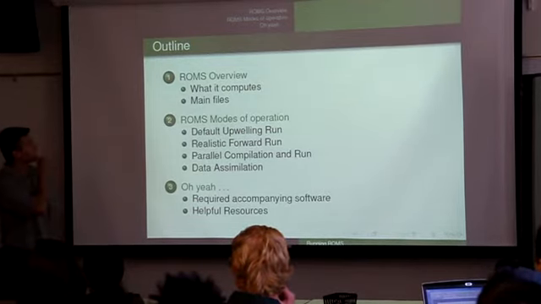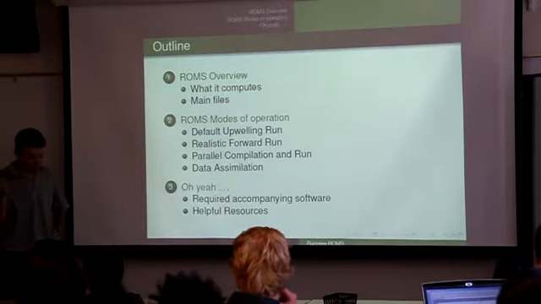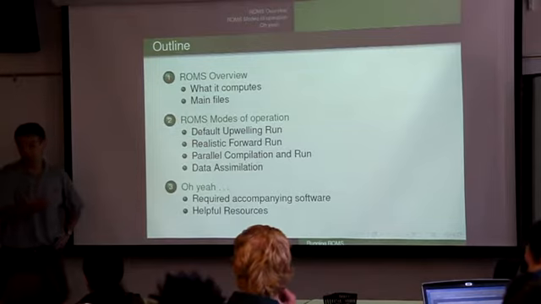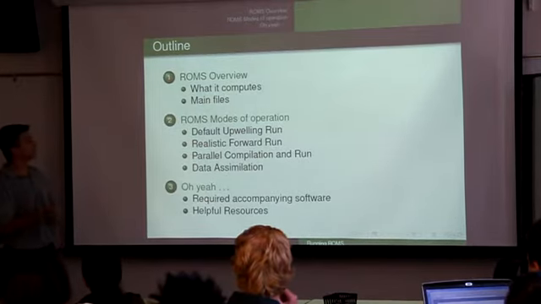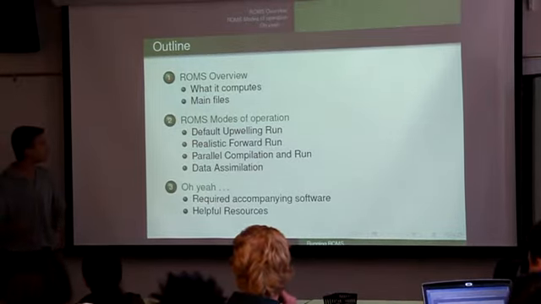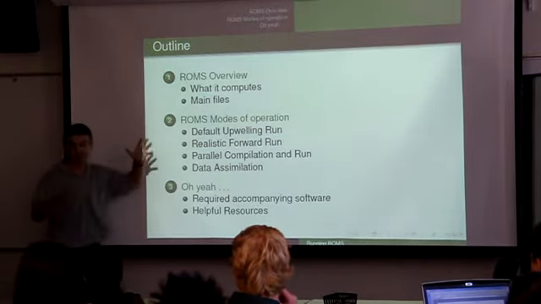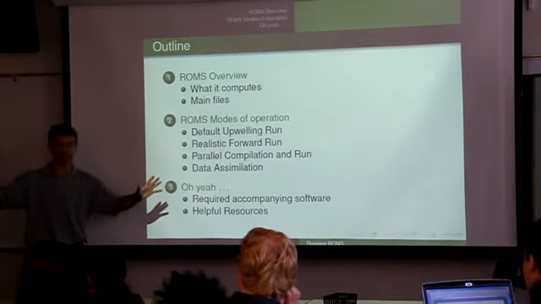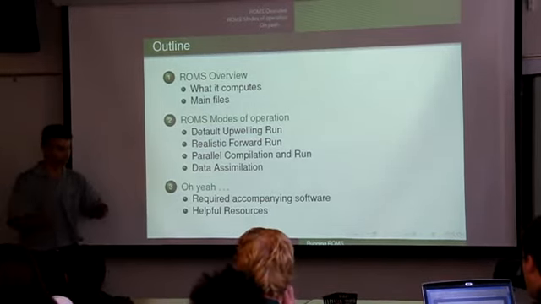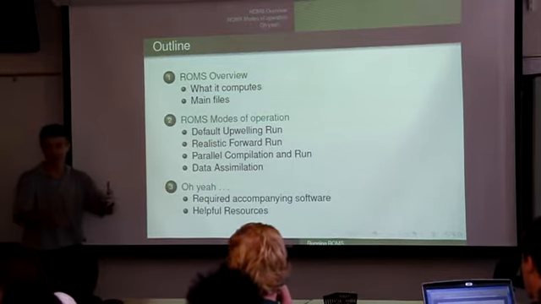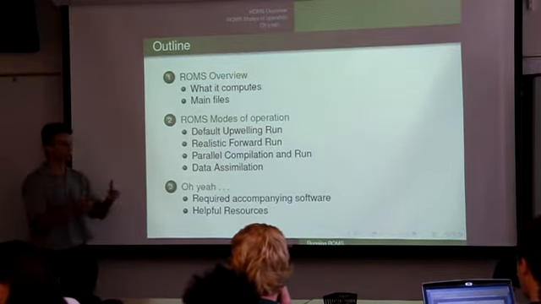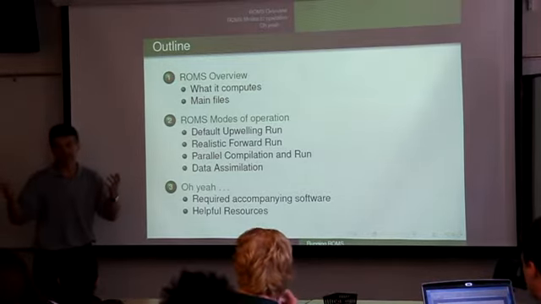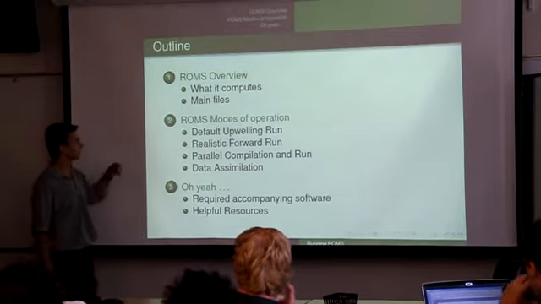Okay, what is ROMS? It's a finite difference code that simulates the ocean. It stands for the Regional Ocean Modeling System. So it models the ocean. I'm going to talk about what it computes. What are the main files you need to worry about? There are hundreds of these files, and 99% of them you don't have to touch. All of the Fortran files you probably don't have to tweak at all. So which input files will you probably have to play with to make sure that it runs without crashing? If you set the parameters wrong, it can crash, so it's important to be aware of.